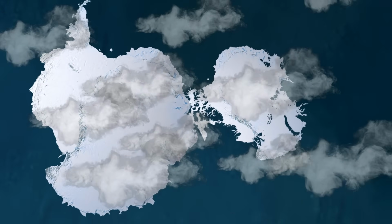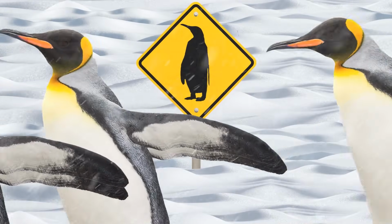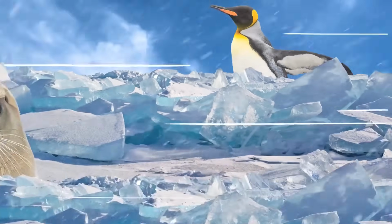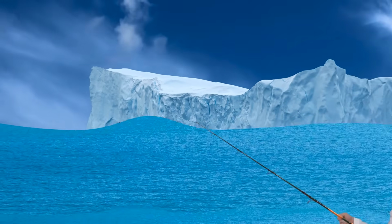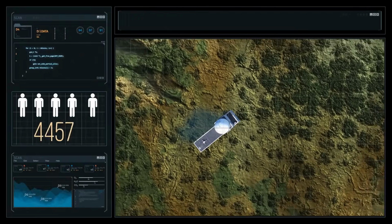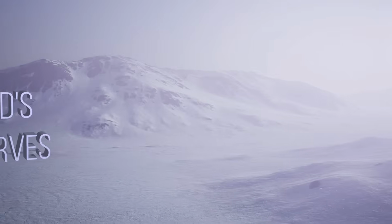Sorry, Arctic, you lose. Do you know these cute little penguins? Consider these animals the locals, because there is no native population in Antarctica. It's a no man's land, because no single country owns it. But do you know who really owns it? 5 different species of penguins, seals, and killer whales. Ha ha. Despite the continent's harsh conditions, you can visit it as a tourist for fishing and research purposes. Around 5,000 people reside on the continent during summer at research stations. But when winter comes, the number naturally drops down to 1,000.